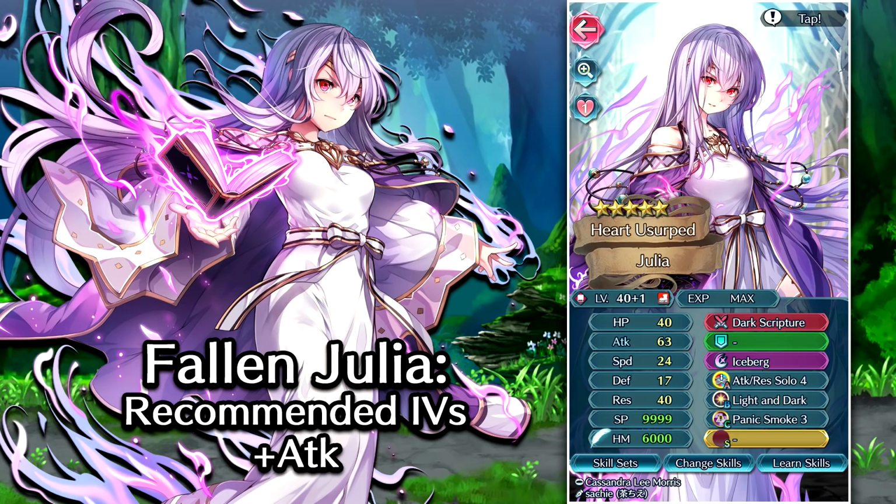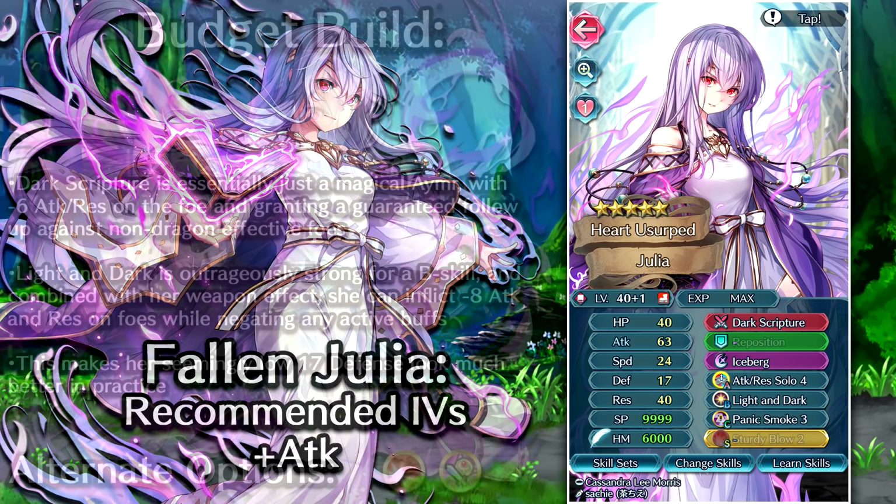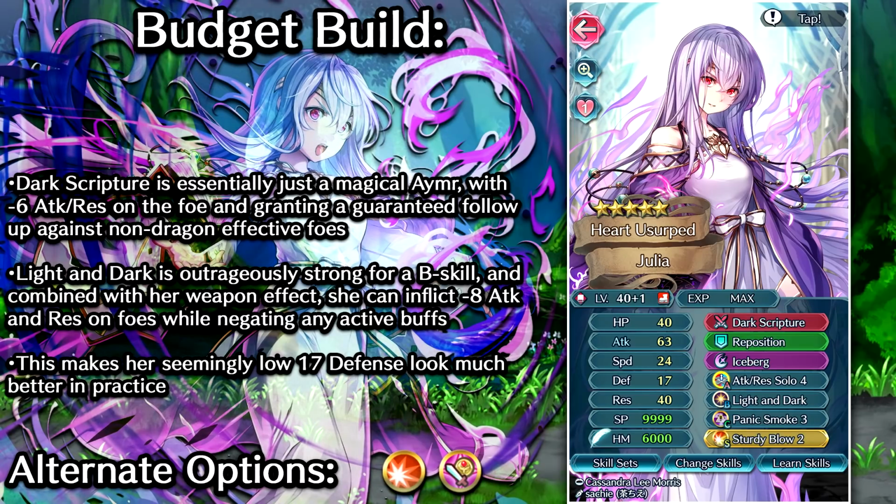So recommended IVs, I mean, surprise, surprise, we are going for plus attack. It is a super boon for her. She also has a super boon in res, but you totally just want to go for plus attack with her, so she's going to be laying on even more pain when she hits the foes. And for the budget build, once again, we just have to go for an assist and a sacred seal. That is a running theme here with all of these recent units we've been getting that are just completely built right out of the box. So very nice for people that are just starting off the game and summoning right now.